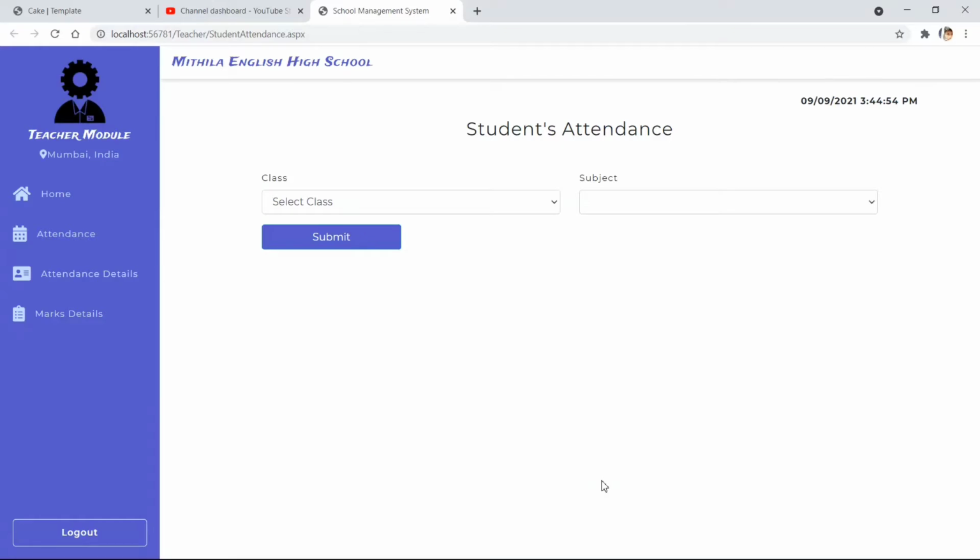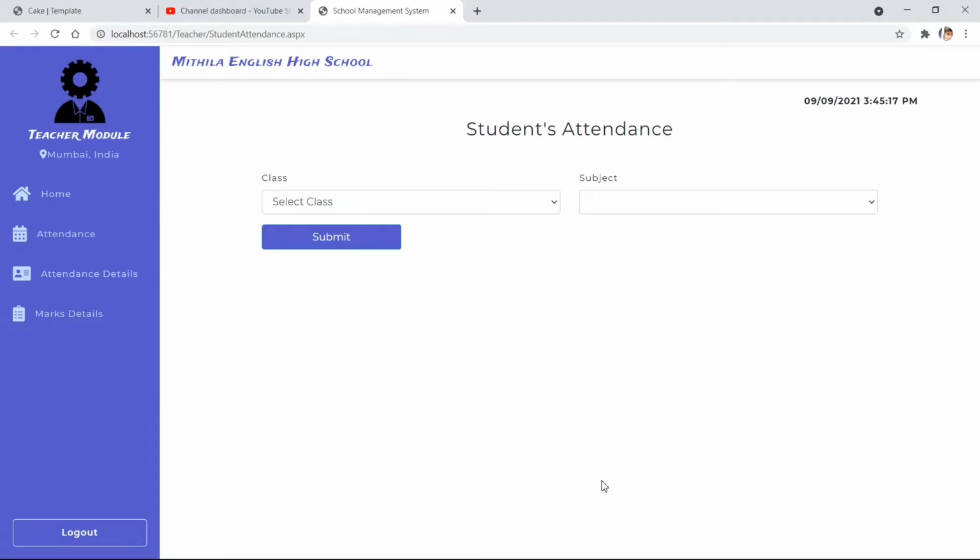So we'll create two different pages, one for teacher and one for admin, and in both pages we will use the control that we have created, so that the functionality will appear in both panels' pages.